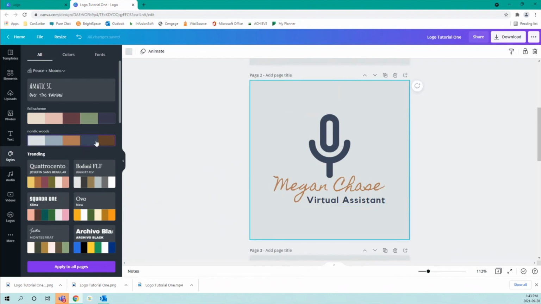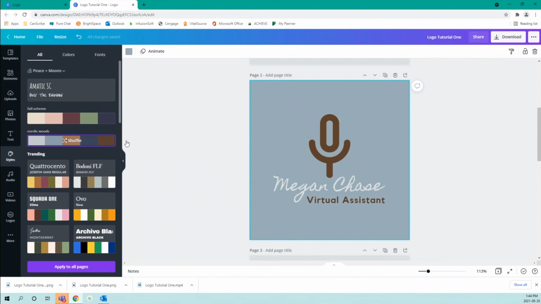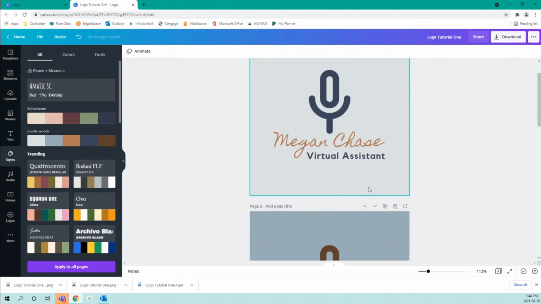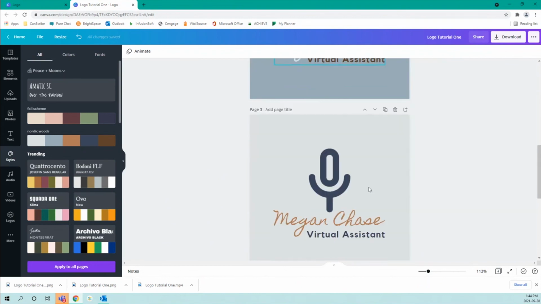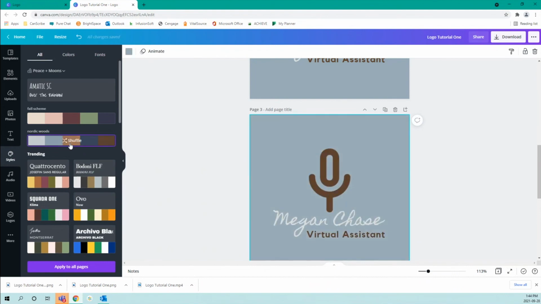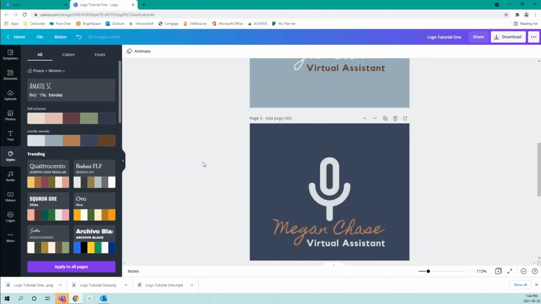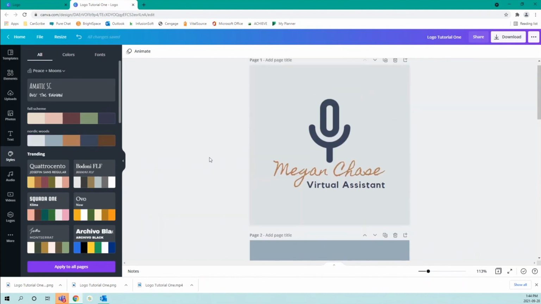For this one, we'll click on it and we'll hit shuffle again, and we'll save this as our option number 2. So this way we've got different versions of the logo, but they're still the same in font type, color, and element. So it presents a uniformed professional look across the board.